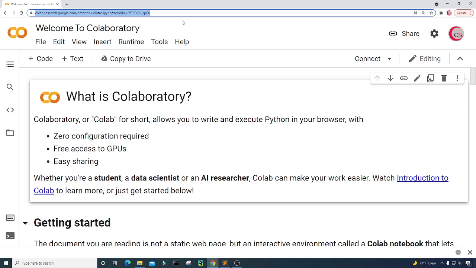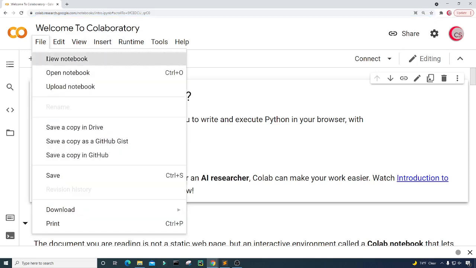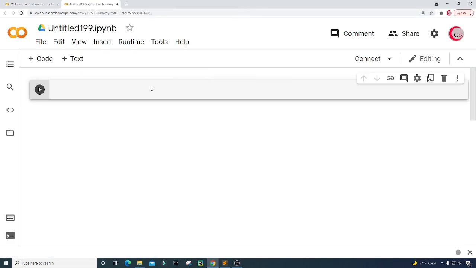So let's start writing this code by clicking on File, then click on New Notebook, and a new tab opens up for you, and then eventually a new cell. Now usually I will put in a description about the program, but I'm going to skip that step for now, and I'm just going to import the libraries that I know I'm going to use throughout this program.